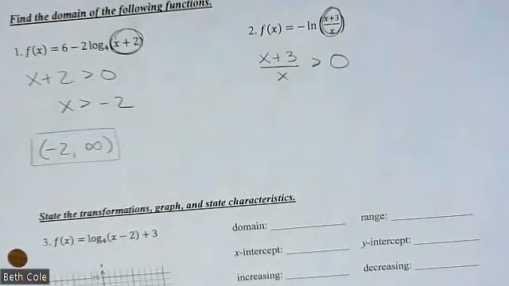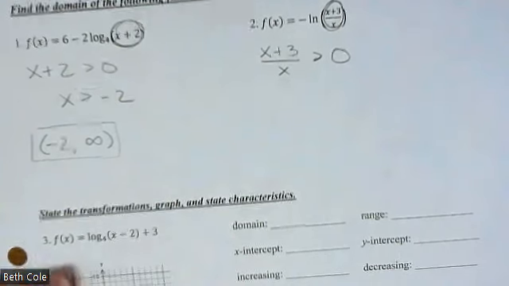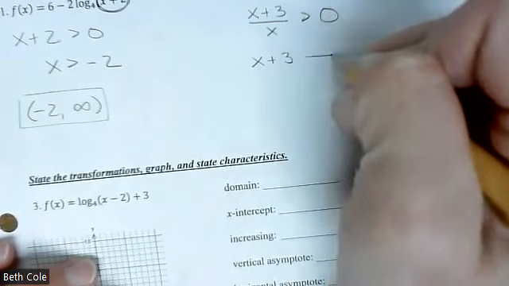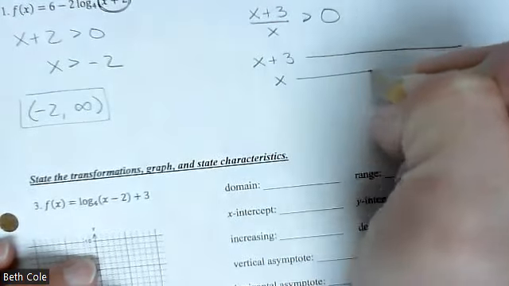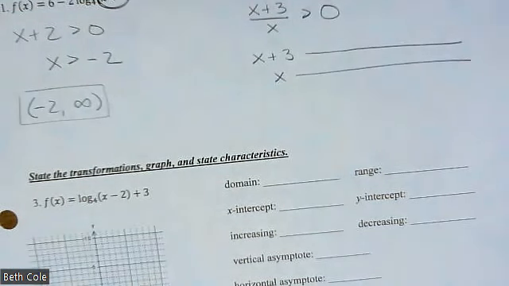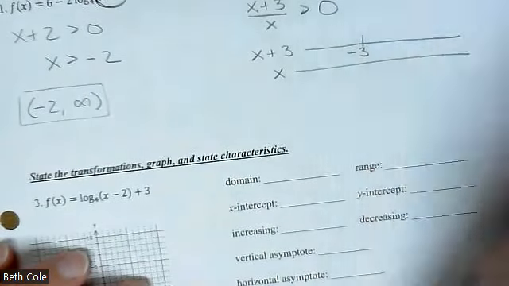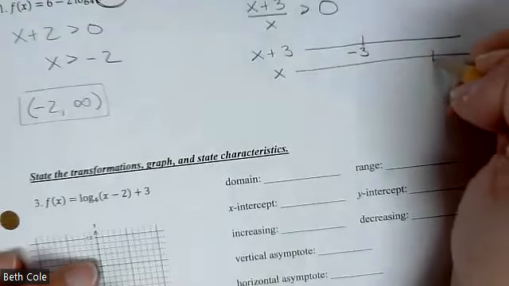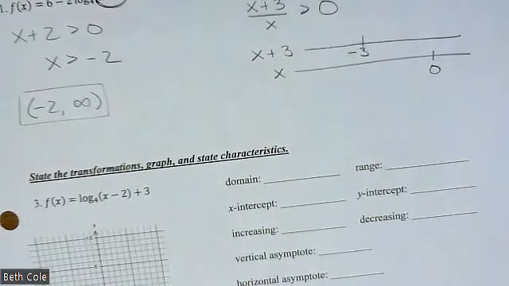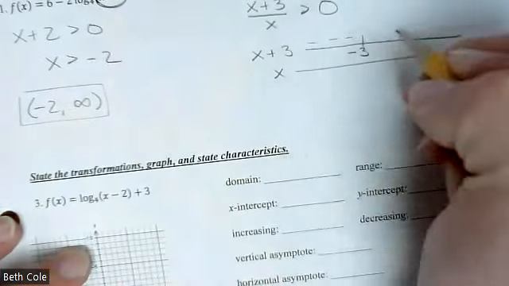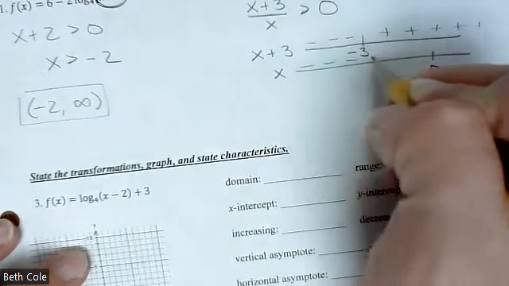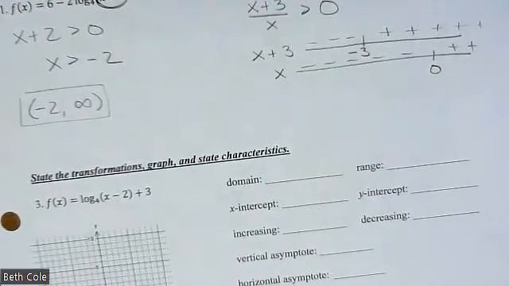Now, this is a review kind of thing. I threw it on here for this reason. This is where we make our number lines. So you're going to make a number line for your x plus 3 and a number line for your x. We're going to put our pluses and minuses in there. And are we going to want the sections with the pluses or the minuses? Good, plus, because we want bigger than 0. So this one's going to change at -3. Just plain x would change at 0. And if nothing weird happened, do you remember how we can fill in the lines? Yeah, minus to plus. So negative to positive is how that's going to fill in. I basically threw this one on here to review doing that.